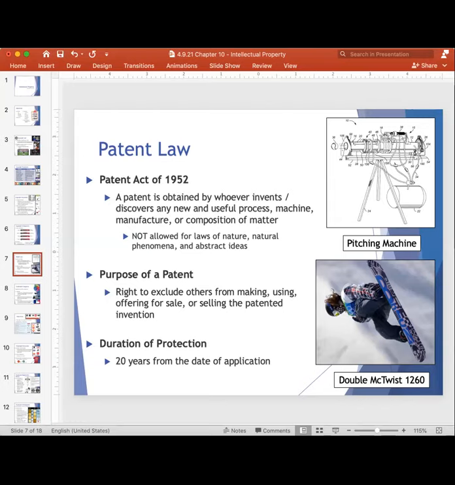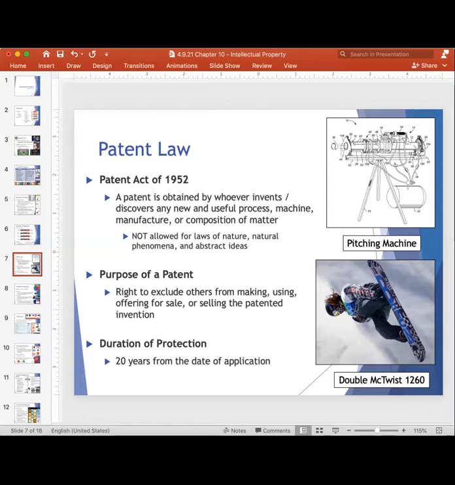Other moves that have been patented are Dale Miller's grip on the golf club for his putt. Nolan Ryan patented his pitch. The trouble with patenting sports moves is that it's pretty difficult to police and then to enforce your patent, because you have to be mindful of who else is using that move. A patent is not allowed for laws of nature, natural phenomenon, and really abstract ideas. So that's just one caveat with a patent.